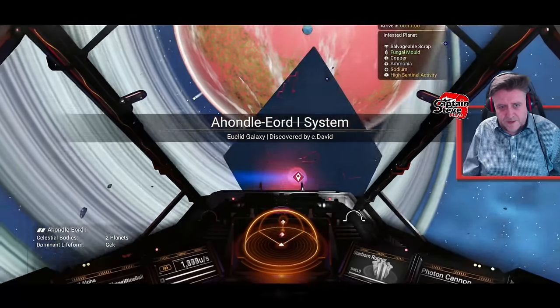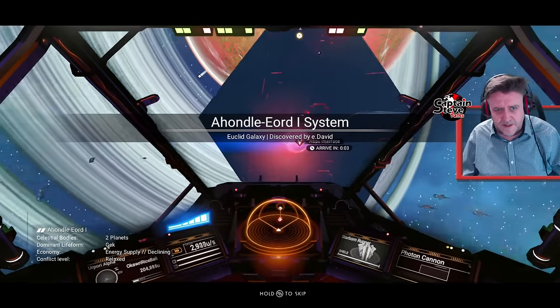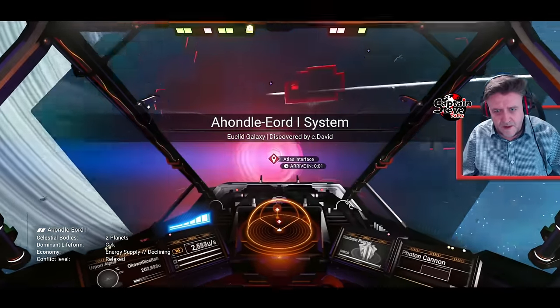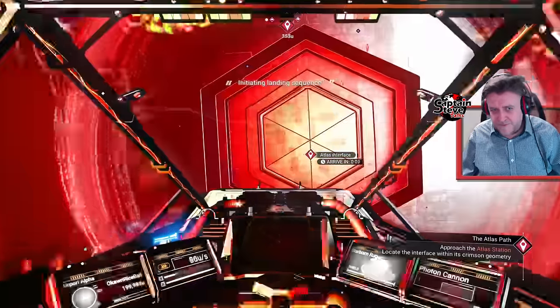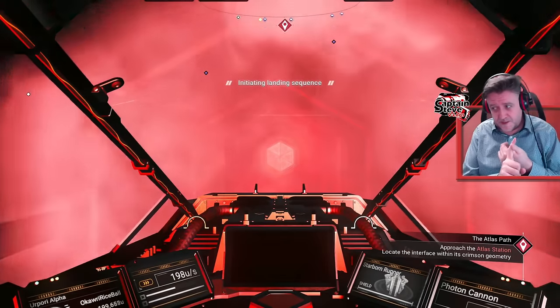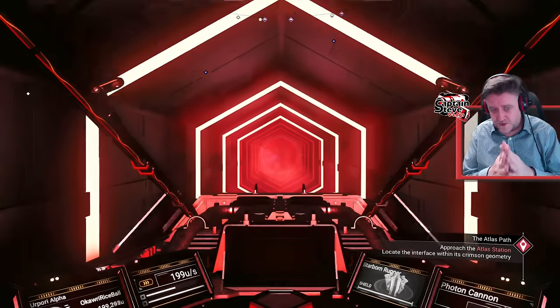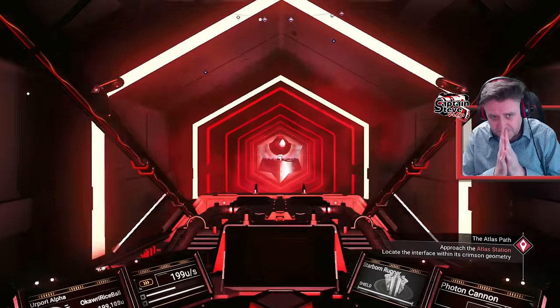Okay, chums, well here we are at an Atlas station. Let's go fly on in and see what can happen here, people. But you know what? There's a couple of things that put me off starting a fresh save. One is learning all the Atlas words. One is learning all the races' words, because you have to go to a Knowledge Stone to talk to them, and that takes forever and a day.